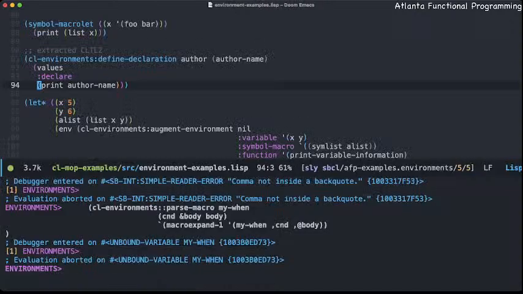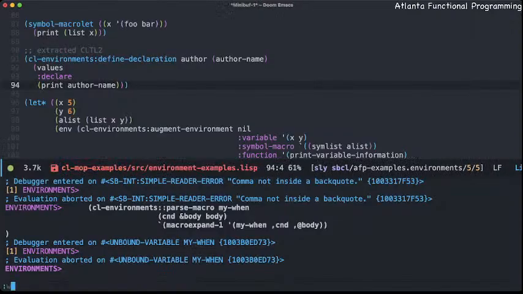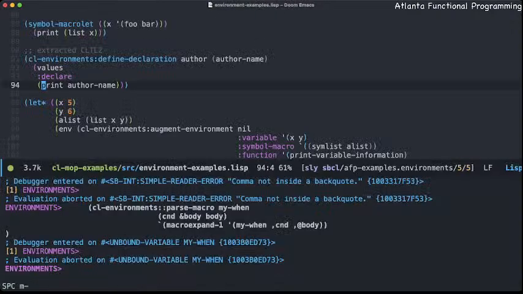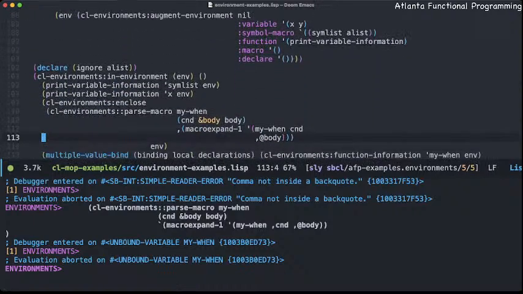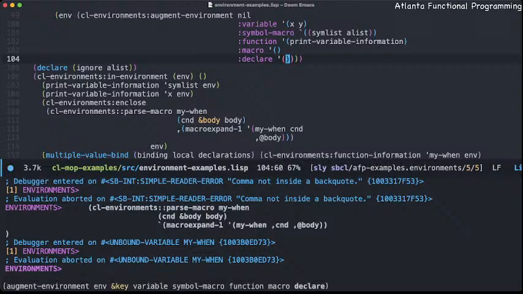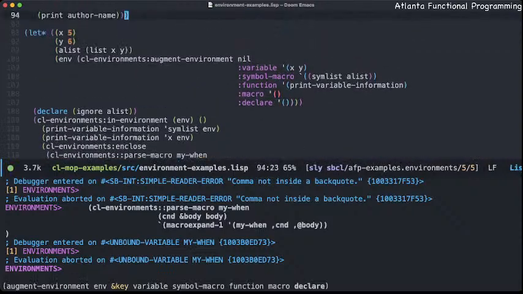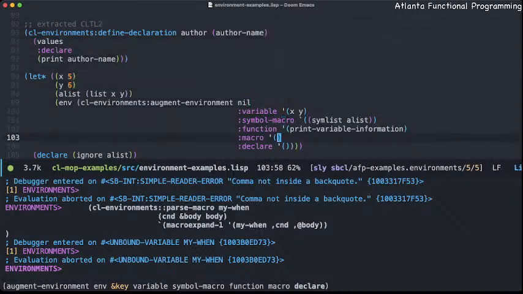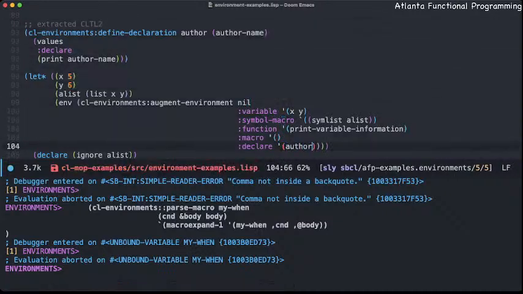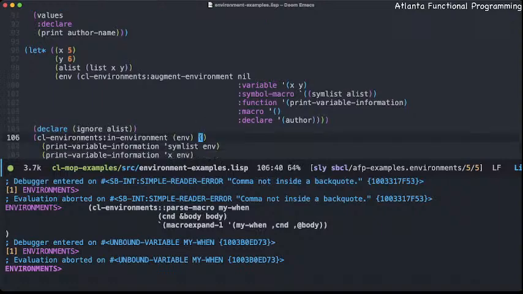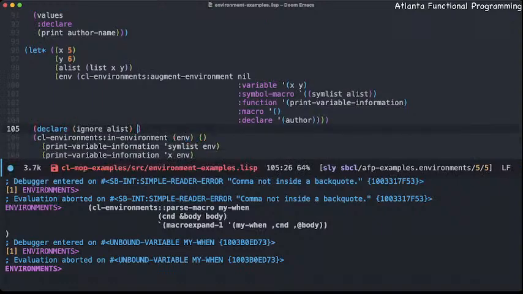It doesn't matter if it's pre-printed or not, so we're just going to do that. And we loaded it. Let's see if we can declare it here. We're going to add it in our declaration. We're going to declare author, and let's see what happens. And let's say author John Doe.